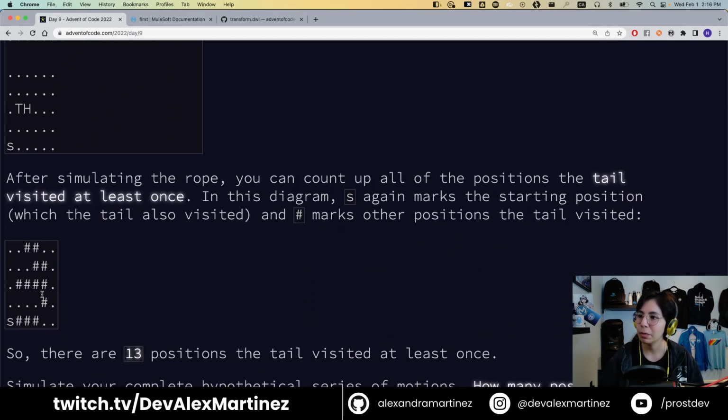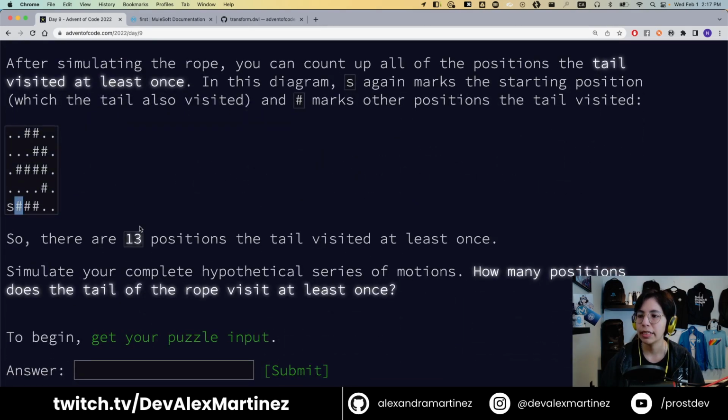After simulating the rope, you can count up all the positions the tail visited at least once. In this diagram, S again marks the starting position, which the tail also visited because it started there, and hashtag marks other positions the tail visited.